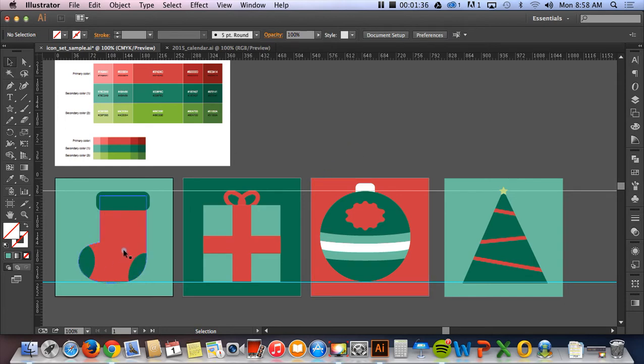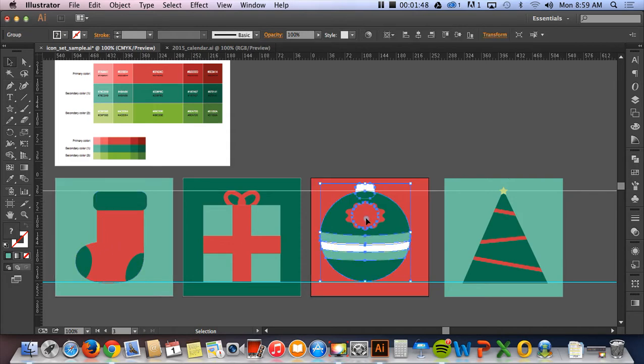It might look a little bit funny because this goes out a little bit more. I feel like it going that way a little bit more is going to make it a little bit better. So you can eyeball the alignment also and change it if it looks a little bit off. This one's already grouped. I'm holding shift and making sure they're going within the guidelines.